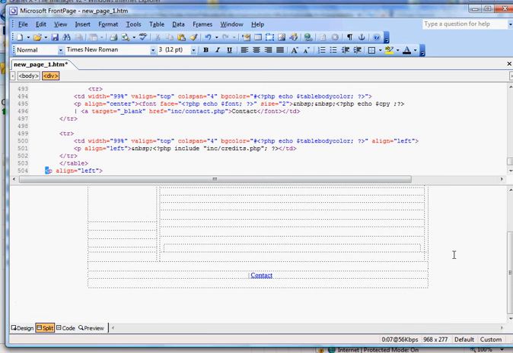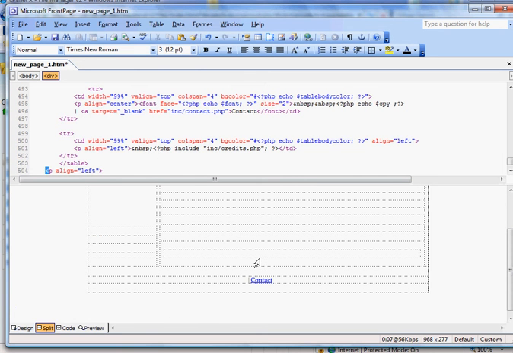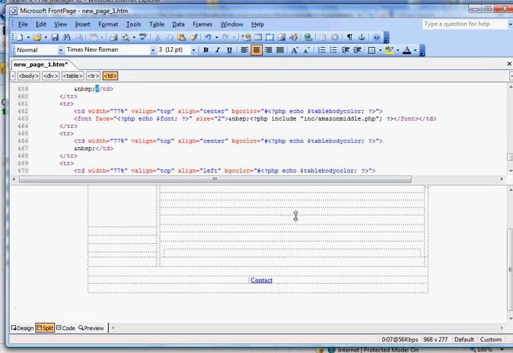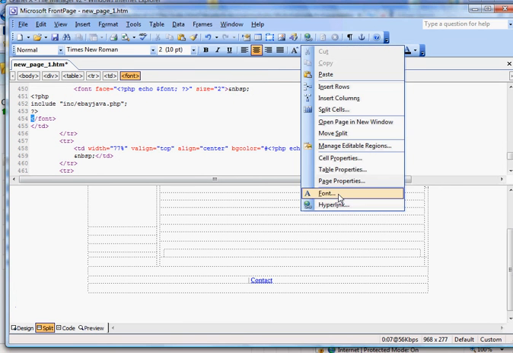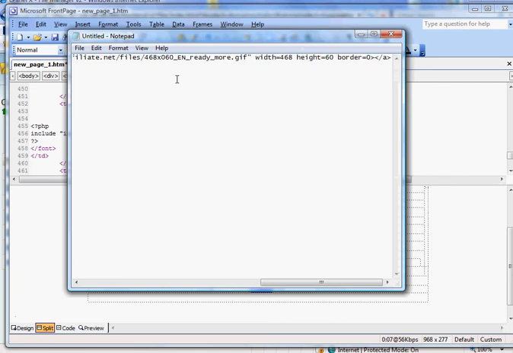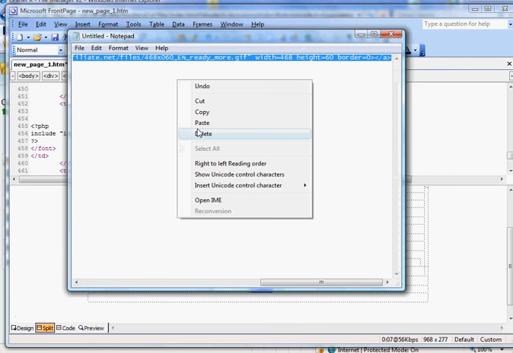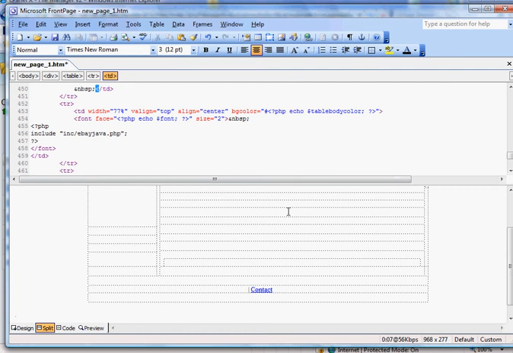So this is where you could add something and it would show on your page. For example, I'll right-click and add a row. Let's say I'll put my 4x banner right there. I happen to have a 4x banner ready to go. I'm going to copy and paste this as well. Again, I have code on my clipboard, so I want the code to end up here.